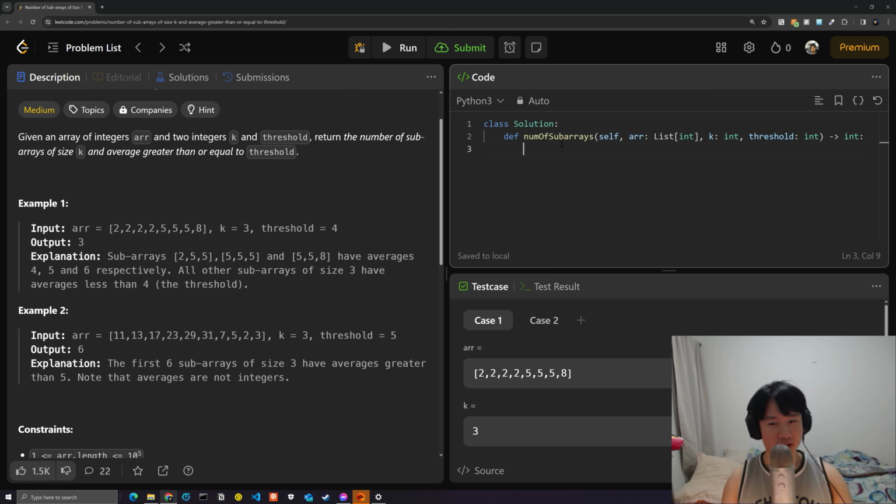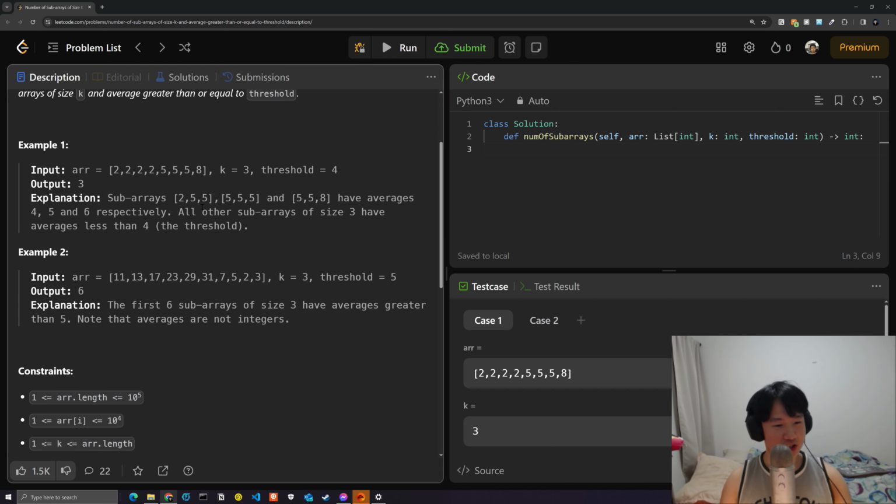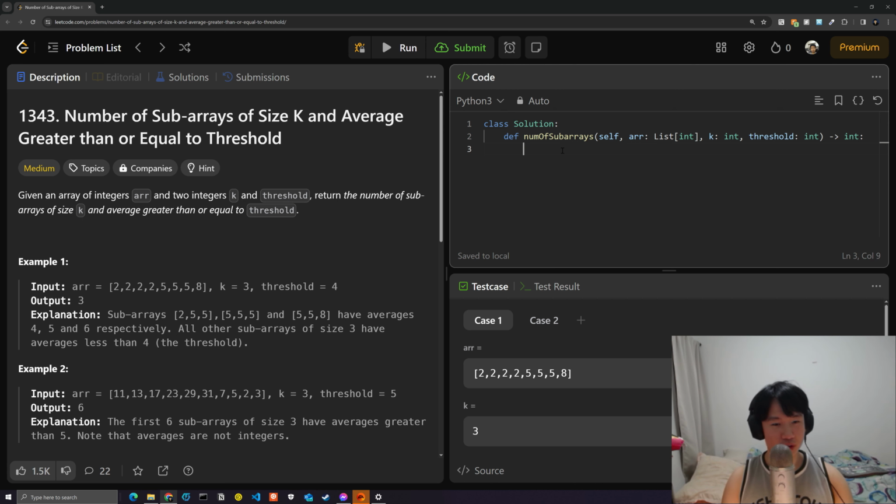Okay, this makes sense. So an idea for how we could do this is by utilizing a sliding window. With the sliding window, what we can do is keep in mind what the condition for a valid subarray is. Basically the condition is that it's of size k and its average is greater than or equal to the threshold. And how do we know that?